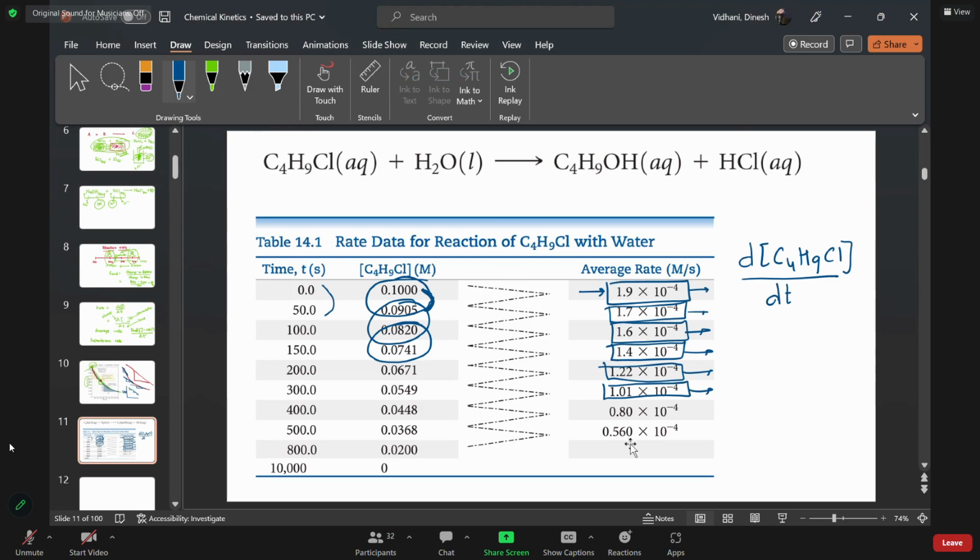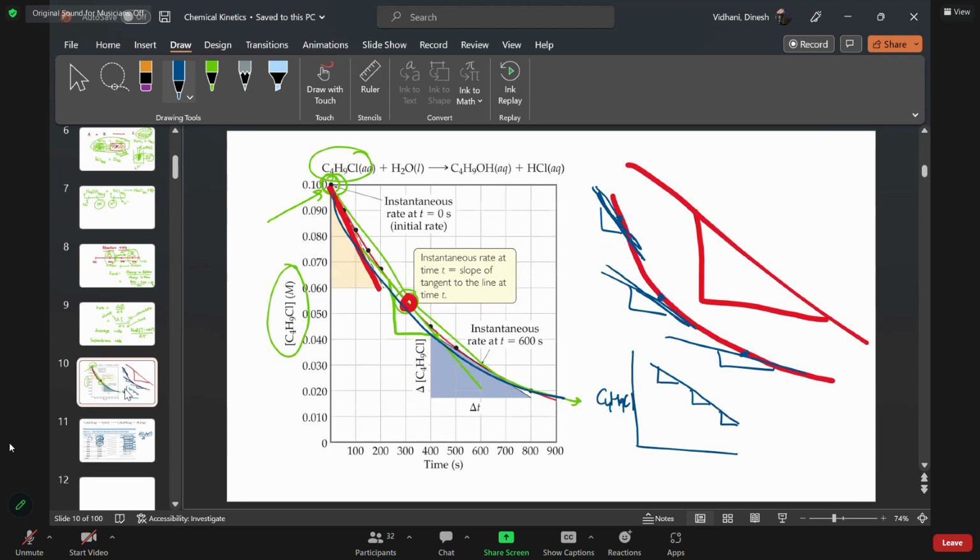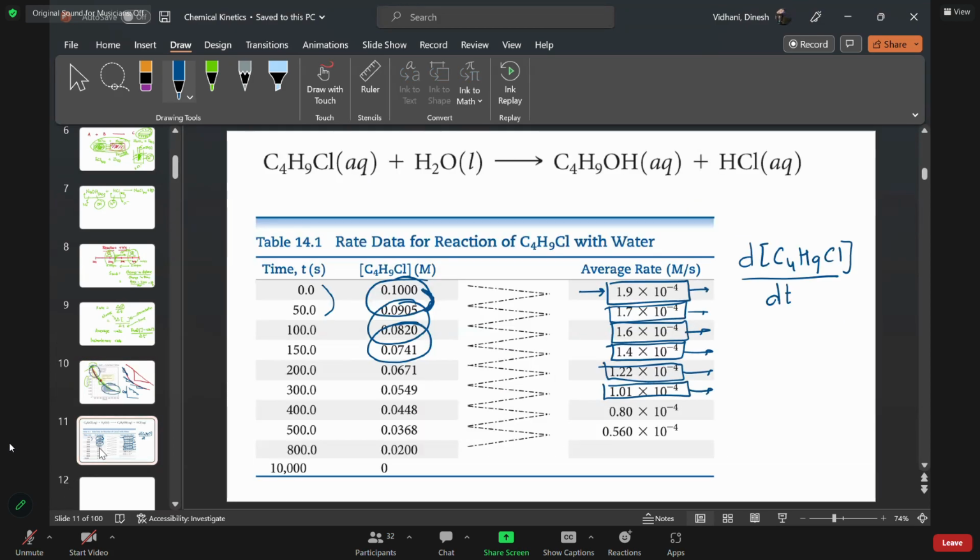This is what you are seeing here, right? So this reflects the lower concentration of your starting compound, as you mentioned. And this is the reason why we want to study our reaction in the initial states only. We don't want to study our reaction here. We want to study what is happening over here, right? We want to see our reaction with a full concentration of reactants instead of having partial concentration of reactants. We don't want to do that. We want to look at the initial rates. Okay, so you can analyze the data in that particular form.